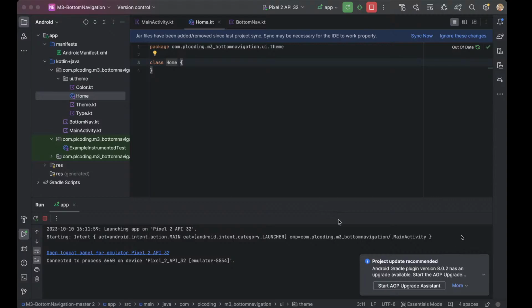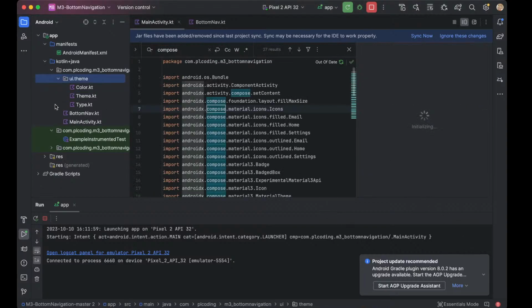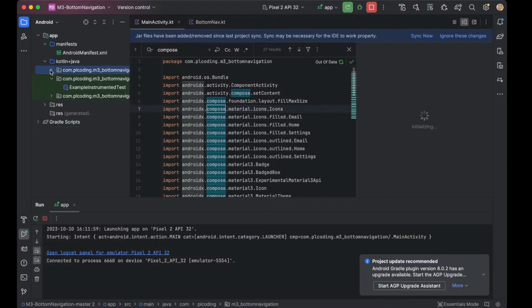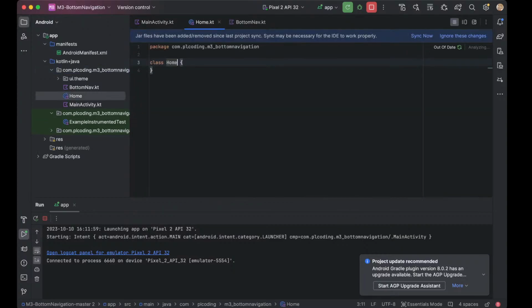So basically, I'm going to right click on the package right here, then go to new and then new Kotlin class / file, and name that home.